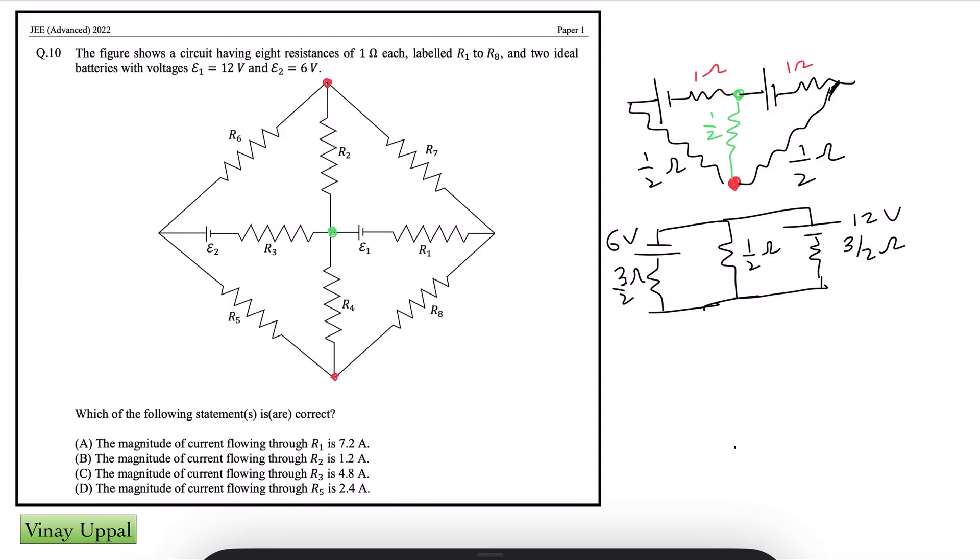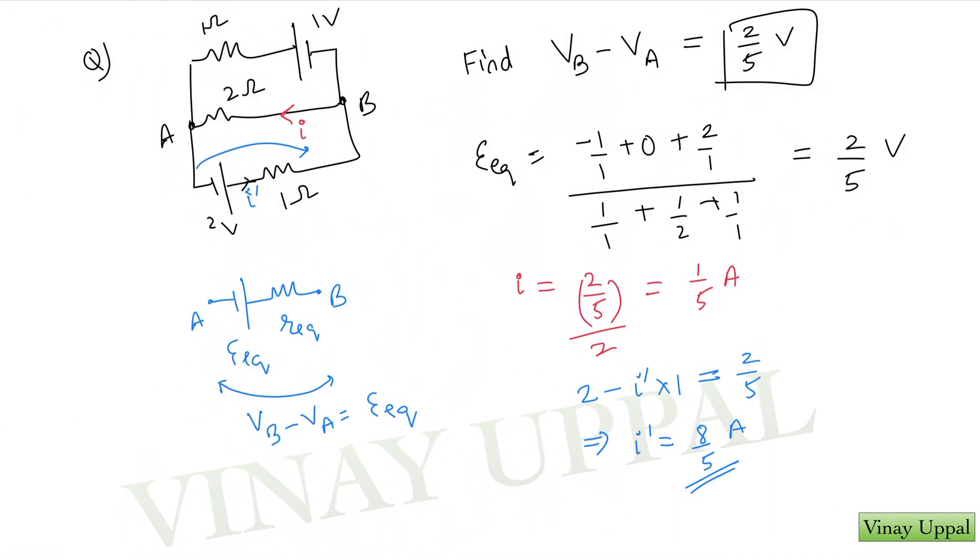And now this circuit is actually very straightforward to solve if you know how to do it in the fastest possible way. And this circuit is exactly the circuit that I had solved in the Game Changer course. What is here? Battery and resistance in one branch, battery and resistance in one branch, or between a resistance. This is the lecture from the Game Changer course, electromagnetism chapter lecture number 4. Same circuit: battery and resistance, battery and resistance, or between a resistance. And I show you how to quickly solve and get the current in each branch, both straightforward.